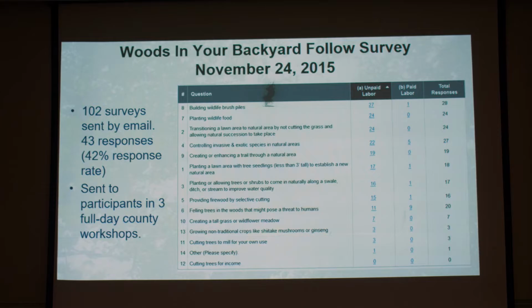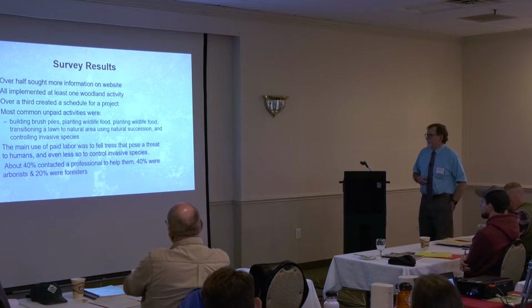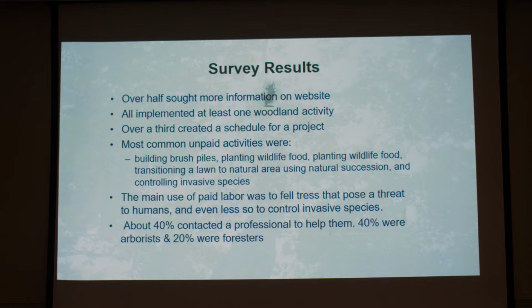You know, we just got some inklings from this, the types of things that people are willing to pay for, and the information that Andrew got was actually better. But basically we got some good information out there. Those follow-up surveys, again, tell us the kinds of things that people are doing, and things that you can use in your impact information. And again, 40% contacted a professional.